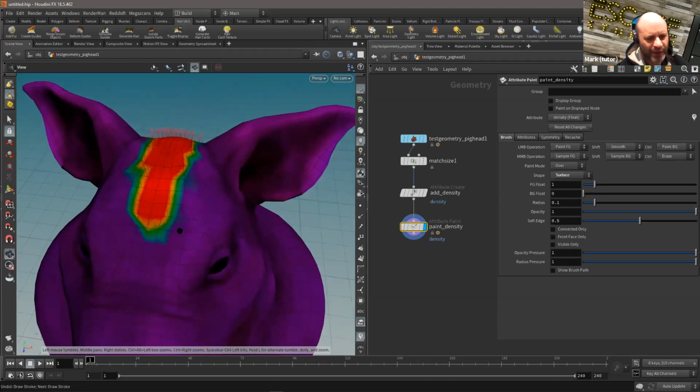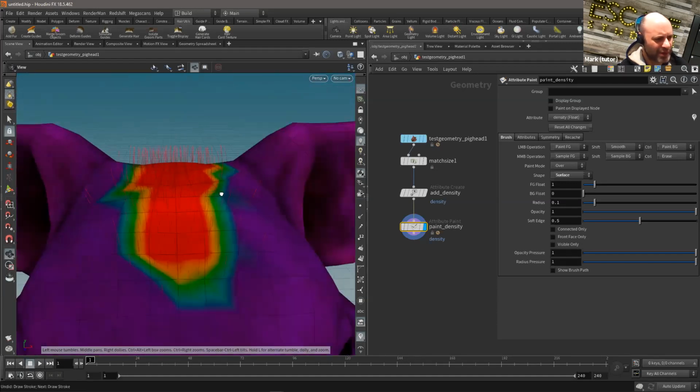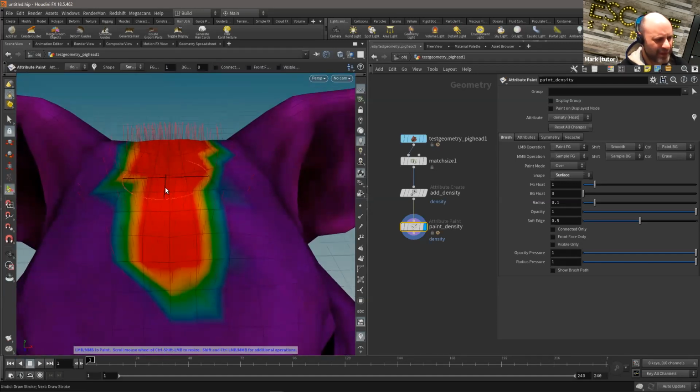Another thing we can do is soften the edge here. You'll notice that where the density is red, we're getting the full 2000 density, but as we fade off the colors, because this was a soft edge brush, the hairs get less and less dense, and sometimes you get a few rogue ones at the edge. Again, you can shrink the brush down and with control paint your background color. You've got to hit the vertex because you're painting on the points. There we go. That will remove those hairs, and you'll see they've disappeared. The same over this side a little bit. So we can finesse it a little bit.